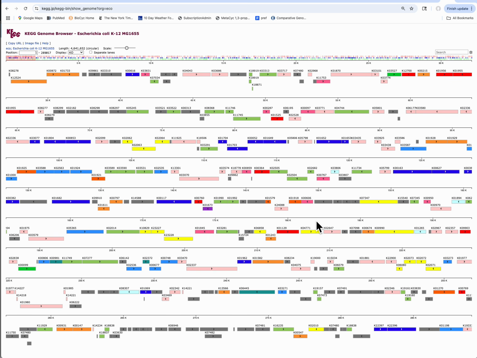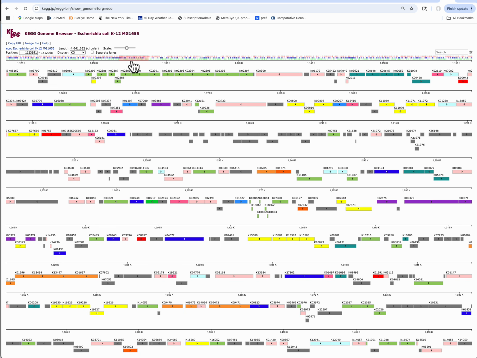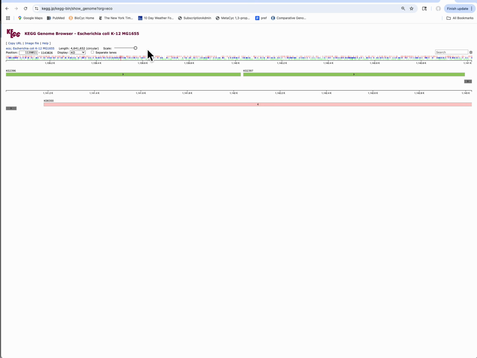So this is the KEGG genome browser, and we're now looking at it applied to the E. coli K12 genome. There's a low resolution view of the entire genome at the top, and we can click on a region here to display that corresponding region of the chromosome. Each rectangle here is a different coding region, and we're looking at a wrapped display where the lines continue one after the other. We can zoom in and out of this view by using the scale button. Here we're zoomed way out to look at a large region, and here we're going to zoom way in to look at a somewhat smaller region.